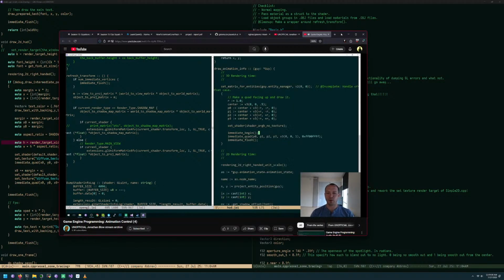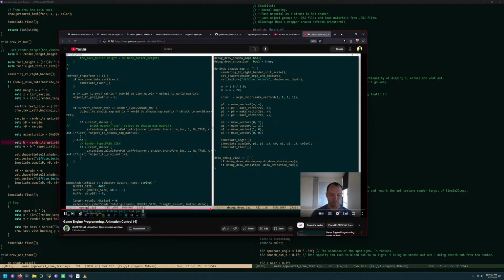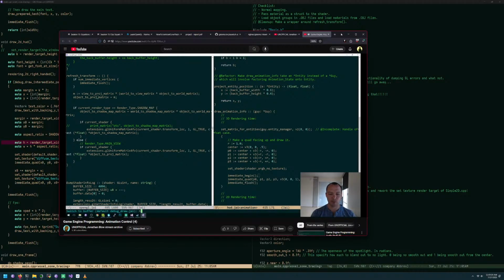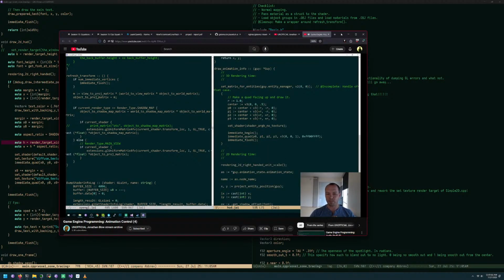If I'm just going to transform these manually, then for now, for 3D, I just want the object to world matrix, and the rest of it will just happen.